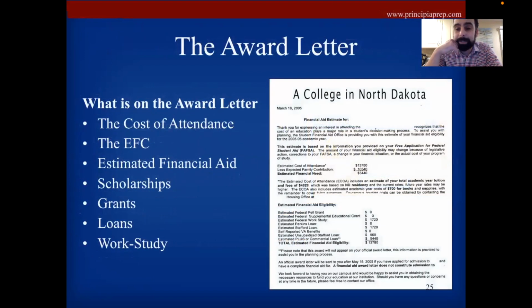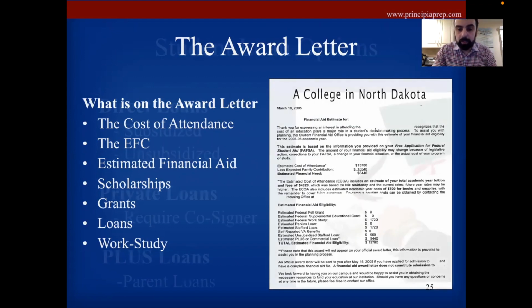And that being said, what happens after you send in the financial aid forms? Very simple. Financial aid forms go in, you get accepted. Within about 2 to 4 weeks after acceptance, you start getting these, the financial aid award letters. The award letters will show you the scholarships, the grants, the loans, and the work programs these schools are willing to offer your student to go off to that university. Obviously, this is their starting point of saying, if you come here, this is what we're going to give you. And when it comes to these scholarships, these awards, and everything else, these can be negotiated, by the way.